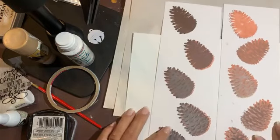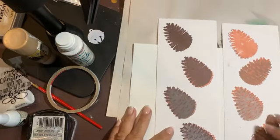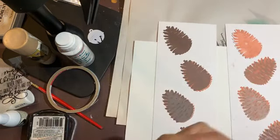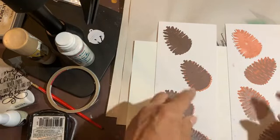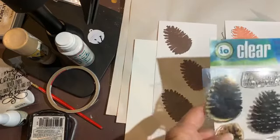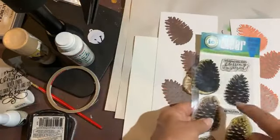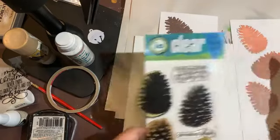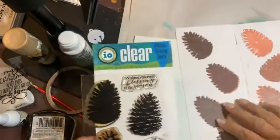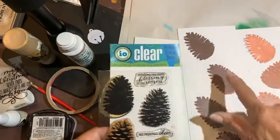All right. And I'm going to show you, again, here is that stamped image, okay, done in 2 ways. Can you guys see this? I just learned how to do this right, so I don't know, we'll start at the top. Here I stamped in stucco. This one I stamped in chestnut. So you got pigment ink. Remember, pigment ink is happy to sit on top of the paper. Then we have, this has got 2 of the images. So the top one was just this image. Now this second one, number 2, was this image and this image. So stamped with stucco, I added antique pewter on top of that. Okay, stamped with chestnut, and I added stucco on top of that. Can you see how it changes it?